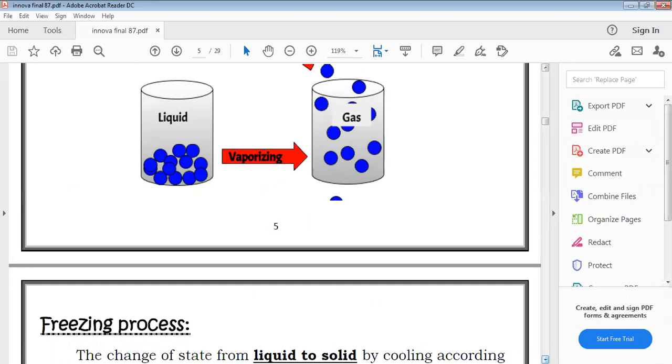Mm, no. No, they cannot move faster, right? If you don't have energy, will you move fast, Jana? No. Okay, the same idea. The freezing, what will happen? The liquid turns into solid, and there is no energy, so will they move faster or move slower? Move slower. Good, Jana. I'm just relating it to you so you don't forget later on.